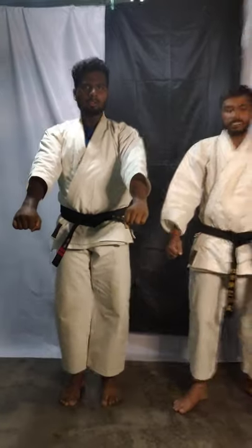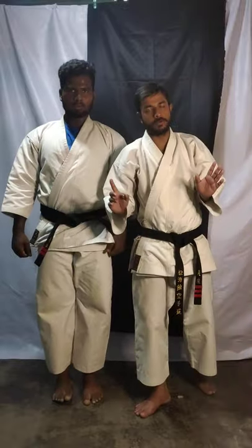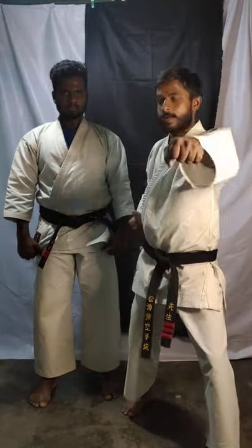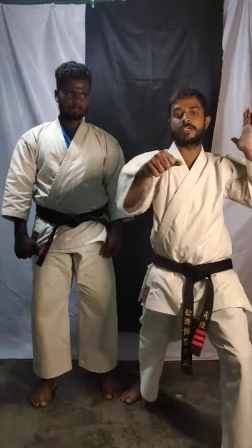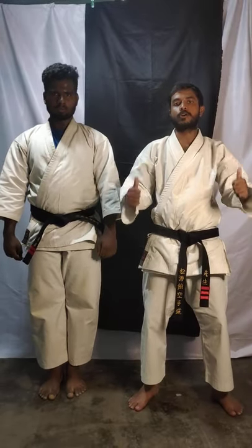Listen, children — you have to practice this at home, but don't try it on anyone. Practice alone. You have to do two things: same leg same hand punch, and today's backhand punch — kakosugi. Practice in basic stance position at home. Next class we are going to teach new things.